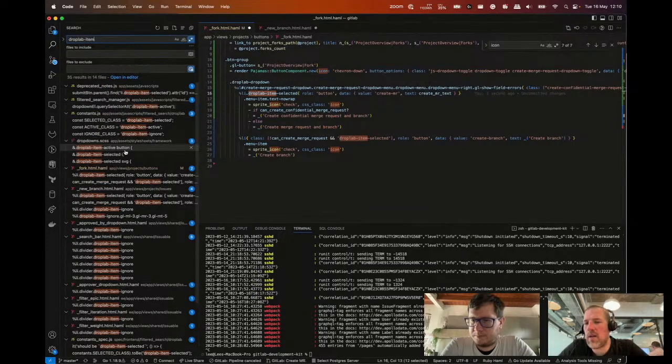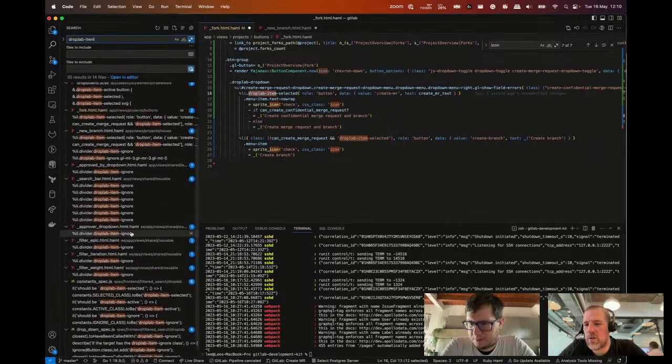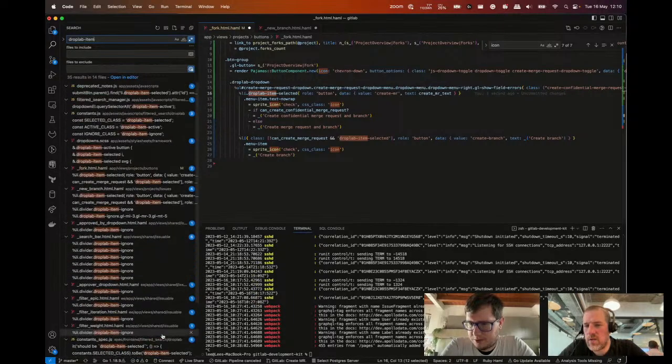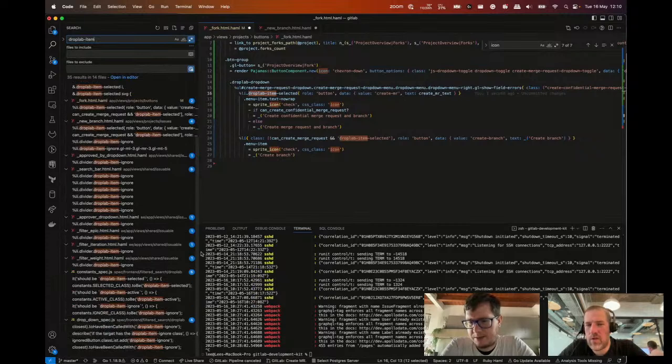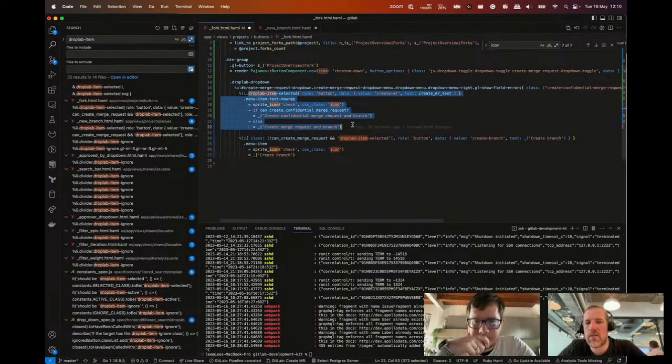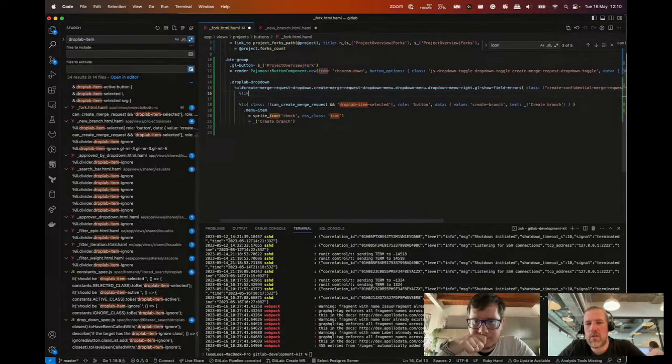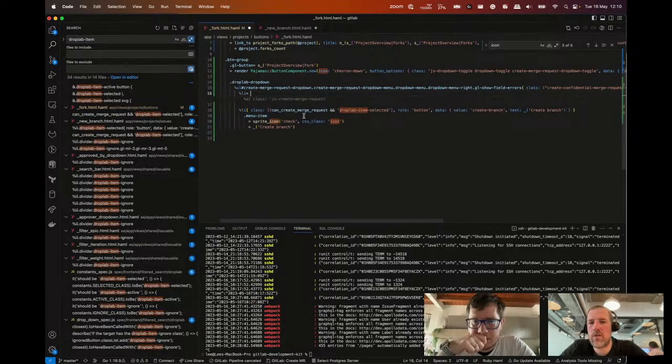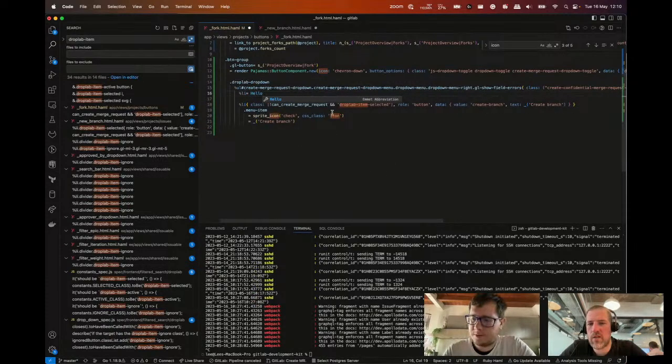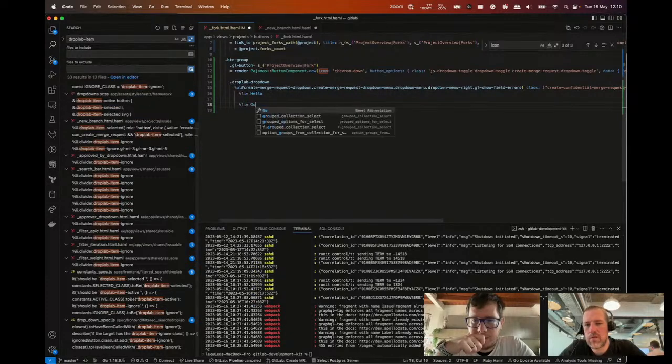So you've got item active, item selected, item ignore. Yeah, but you don't have a droplab item alone. It doesn't look like it, does it? Yeah. Okay, so we'll just... Don't even know. Can you just render text like that? Or maybe in quotes.